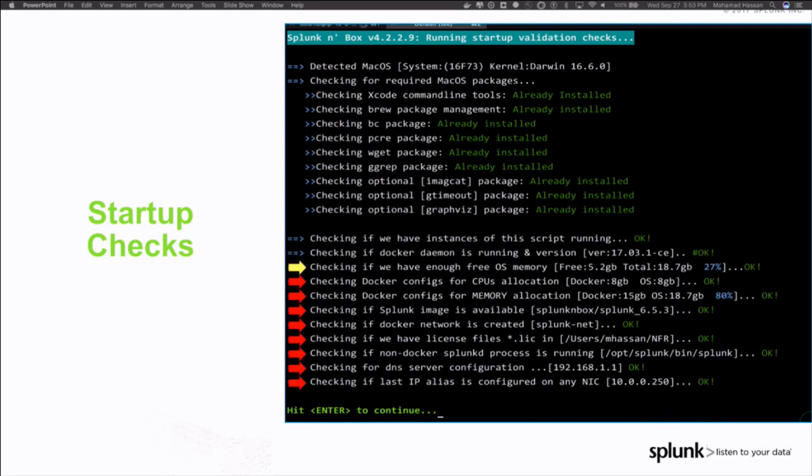The script will check memory, and if you haven't done that, it tells you, hey, listen, I see you have 16 gigs of memory, but you only allocated 4 to Docker. It will actually ask you and warn you. The same thing for CPUs. It'll check if you have a Splunk image. If not, we'll download it for you because you have to have a Splunk image. I have a Splunk image container for each version. It will also create something called Splunk.net, which is required for Docker communication. Remember what I told you, bringing up a simple Splunk container is easy. It's one line. Building a cluster is a lot of work, and that's the automation that went on behind the scenes. You have to have a valid license file.